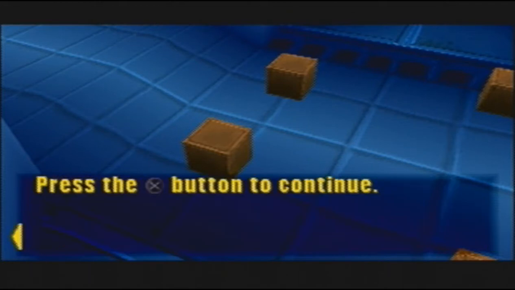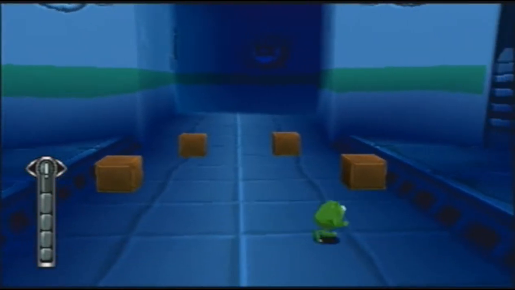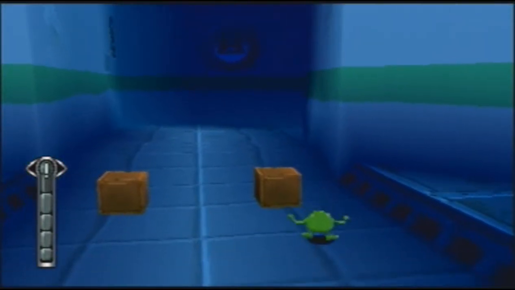See, this is a little bit more something I would expect to see in a tutorial, rather than like how to jump or how to double jump.